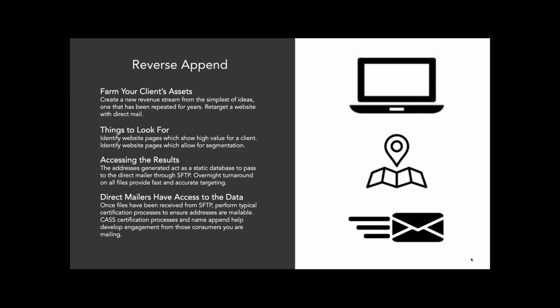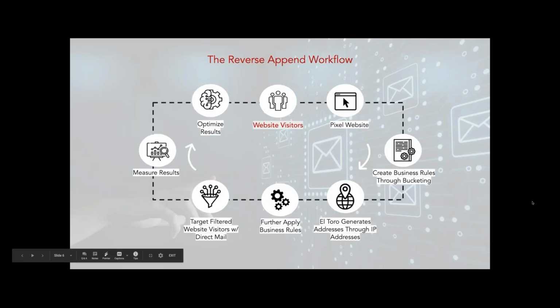I'm going to go real quick through the venue replay workflow, which is a pretty easy little workflow. The idea here is, first, you have to identify the website. So once we have that website identified, your client's website, we'll then look at pixeling that website. And our pixel is really easy to place. You can do it through Google Tag Manager. I believe Mari is going to show us how to set up a pixel as well within the system. And from there, we will create the business rules for bucketing those individual pixels and those individual websites.